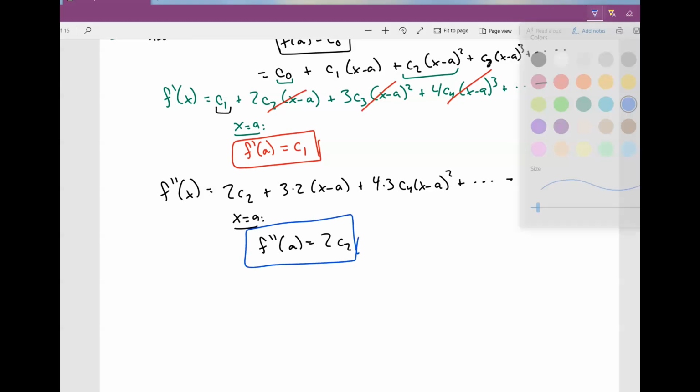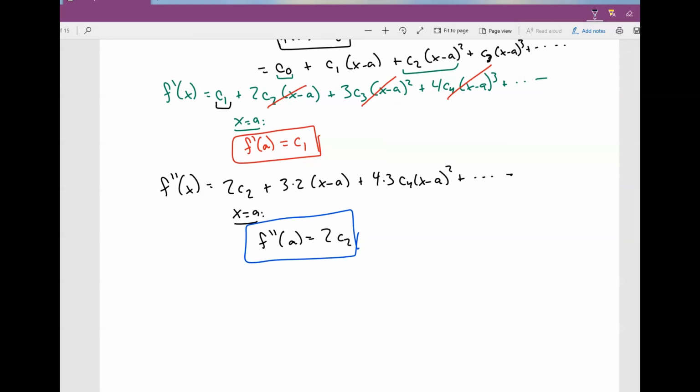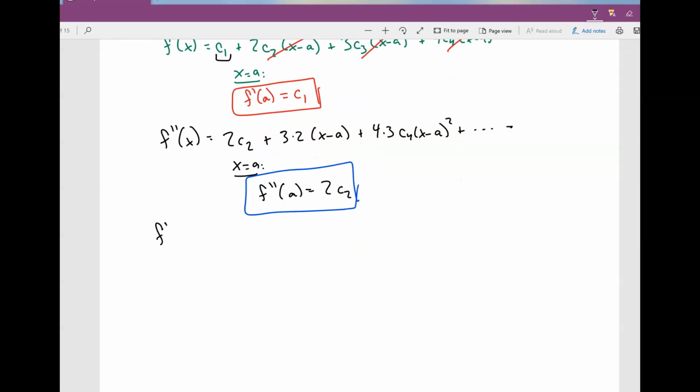Let's take the third derivative. Maybe we still don't know what the pattern is. We're going to try to look for some pattern. So I'm going to take the derivative again. Now this guy's going to go away. And now I'm going to take the derivative. The one is just going to be, let me write 2 times 3 c, oh, I forgot the c3.